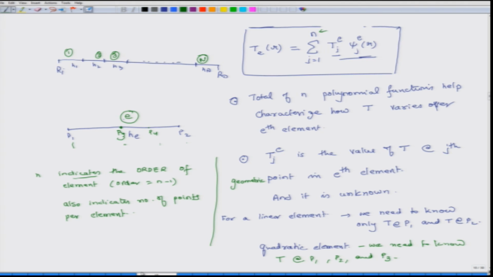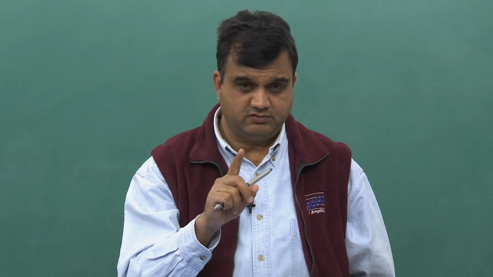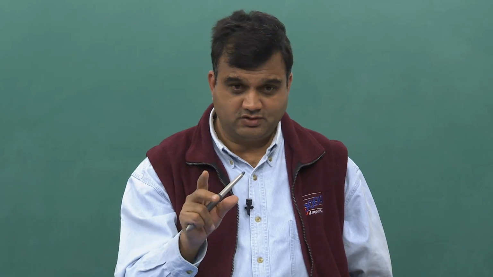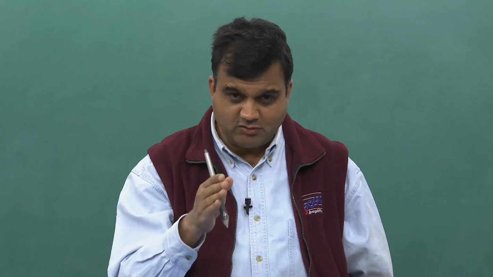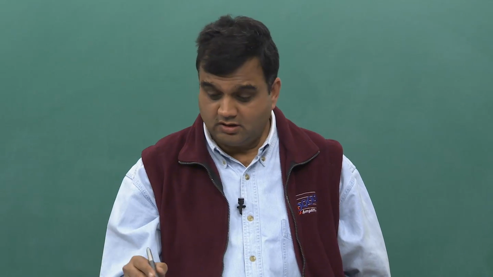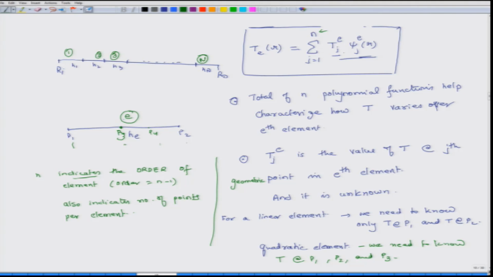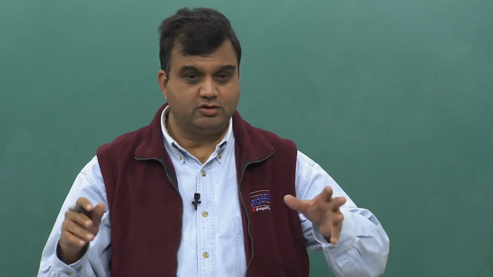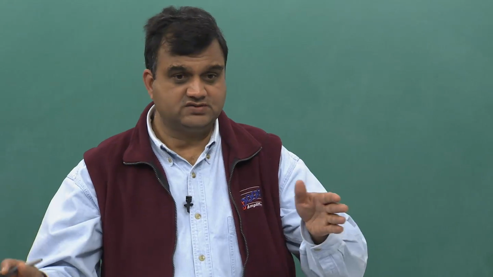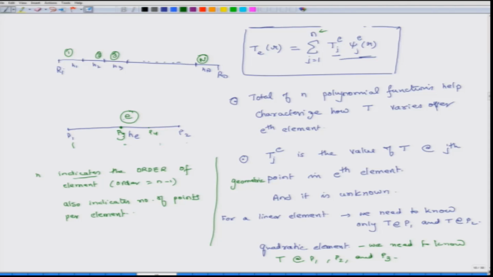Number of functions, yes, it is same. For instance, a x square plus b x plus c, it has a c which is one function, x is another function, x square is a third function, and it is a sum of those functions. That is why we are summing. Now these functions will not be as simple as this, the way I have explained. They will be a little more complicated, but ultimately when you do all the analysis, it boils down to that if you have n functions and the amplitude of each function is 1 in a normalized way, then at each point whatever is the value of that function, it will indicate the value, the displacement or the temperature or whatever. Okay. So that is there.